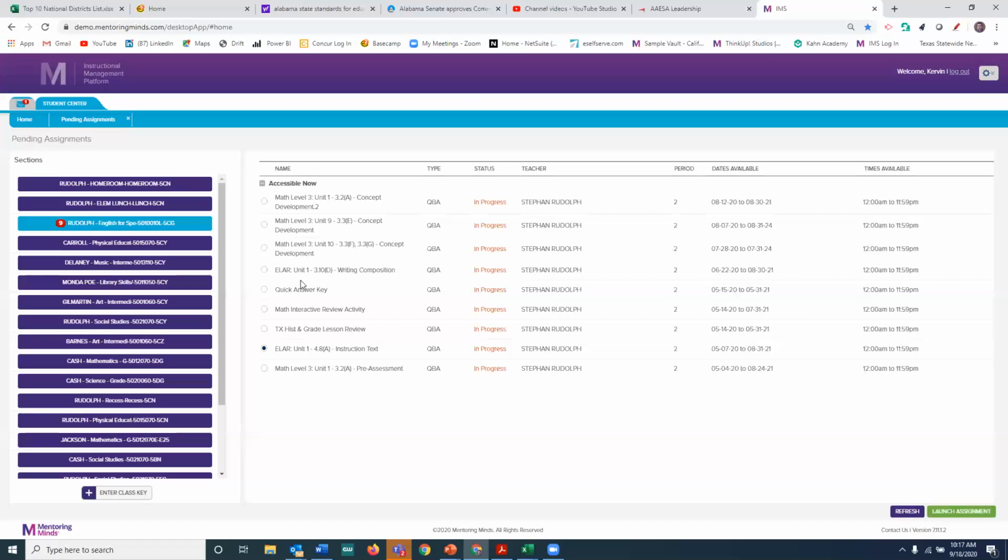Yeah, and I just wanted to show you and highlight what you see when you release the assessment. When students log in, they'll see it highlighted under their class and teacher or section subject area, and they click on it, and then it opens up the assignments for them, and then they simply click on the assignment and launch it.